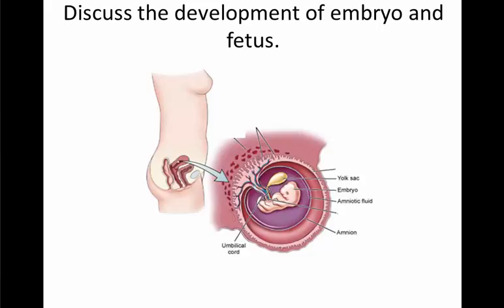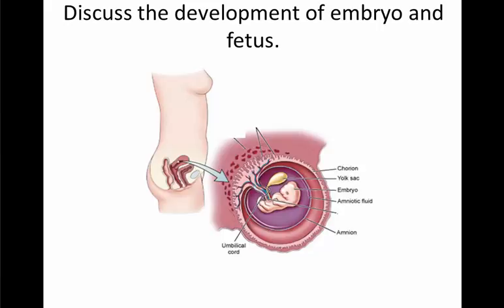We have the yolk sac. The yolk sac in humans serves a couple different functions. It produces red blood cells and immature sex cells. After about the 6th week, the yolk sac ceases to function. The embryo's liver and spleen then produce its own red blood cells. By the 7th month, the red bone marrow has actually assumed this function. By then, the yolk sac has become part of the umbilical cord.